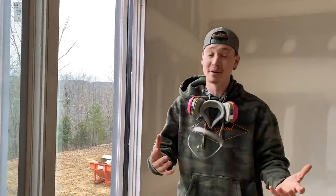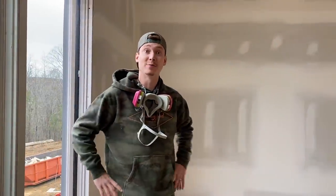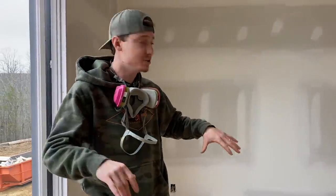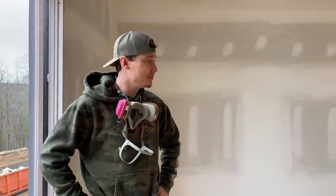But today, one of our main focuses is to complete the upper level, right? That's a huge task, but I think we can handle it. Oh yeah, for sure. We basically got the majority of it. We just got two little rooms and a hallway to do. And if we get on it, we'll get it knocked out.